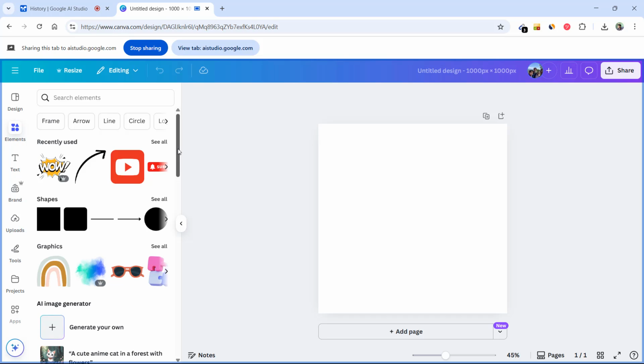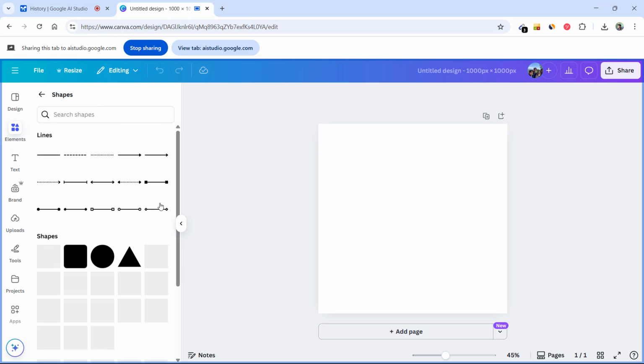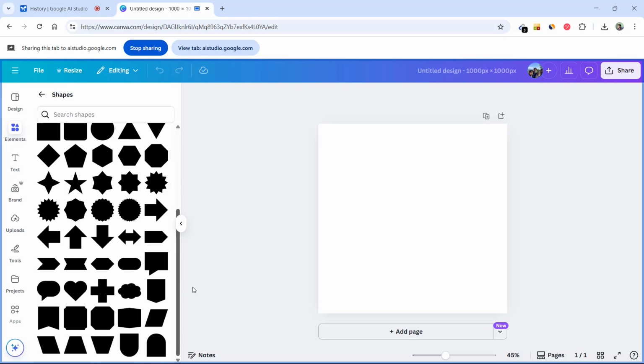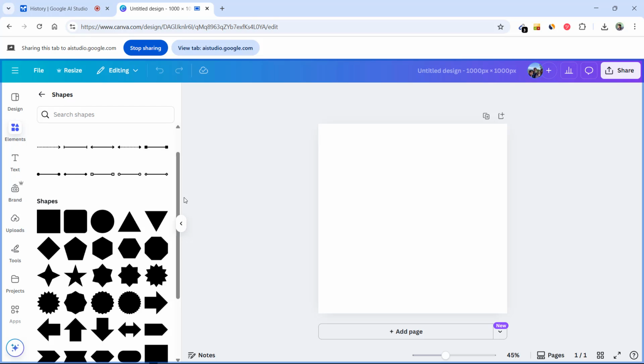You can select a circle from the Shapes section. After selecting the circle, it will appear on the blank canvas where you can adjust its size, position, and color. Shall we try that? Yes. Let me pick the circle in the shape section I am interested in.